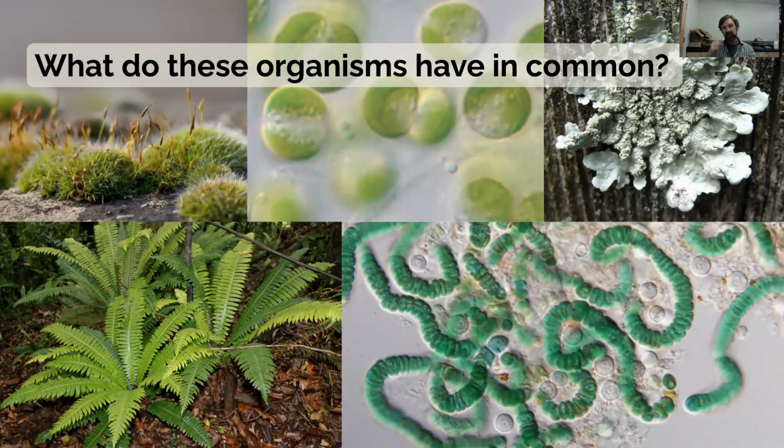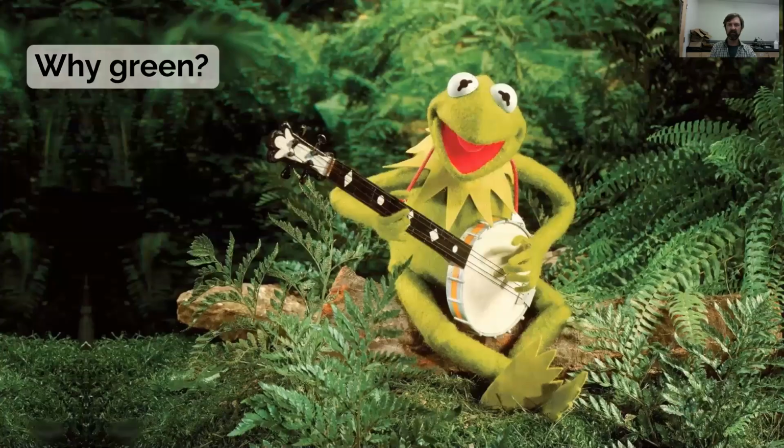So we could look at organisms that might be considered as plants, or at least have something in common. These are organisms that, again, have that kind of green color. So in the upper left, we've got a moss. In the top middle, we've got a green single-celled algae. Over here, we've got a lichen. Down here, cyanobacterium. And over here, a fern. So they're all some shade of green, even the lichen a little bit on the green side. And so they have this feature in common where they can do photosynthesis. So they're doing photosynthesis and they look green as a result of that.